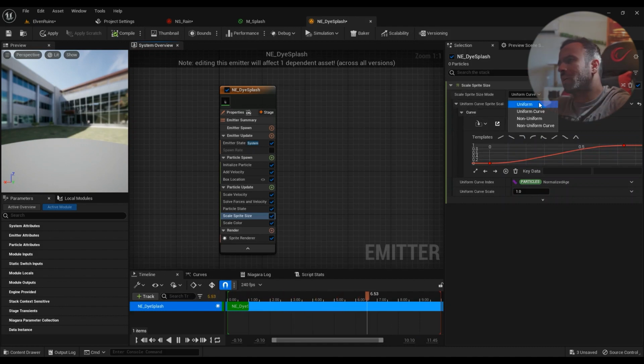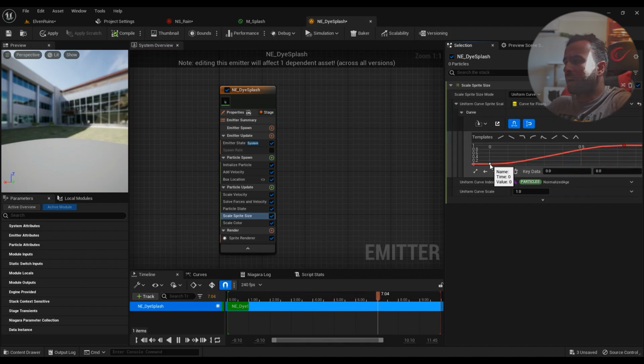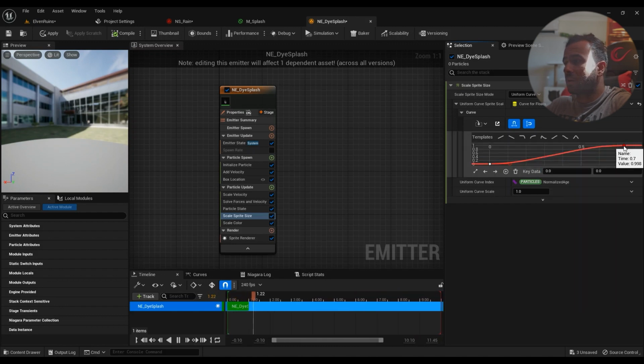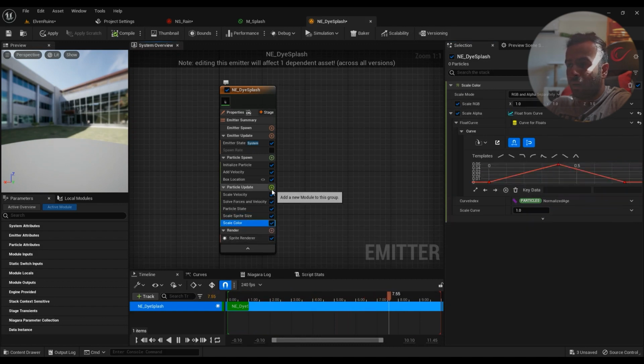I'm sorry, it needs to be set to uniform curve. We don't want it to be non-uniform, we want it uniform. It starts from 0. Remember, you can add key like this, and it ends up to be 1 at 0.7. And the scale color, because we want it to fade in and fade out after a while.